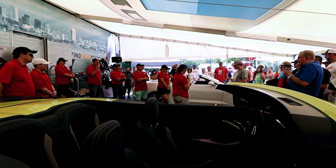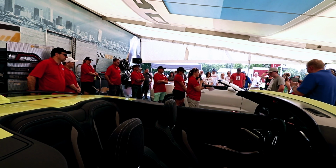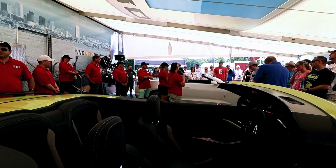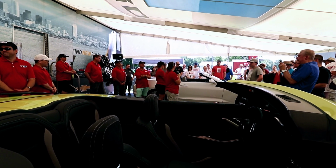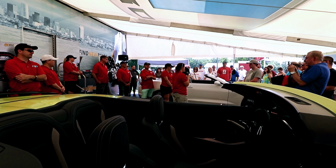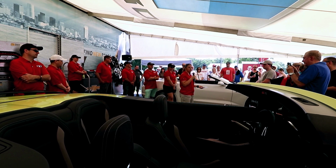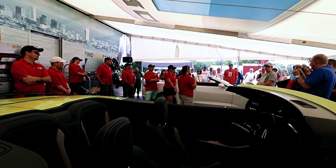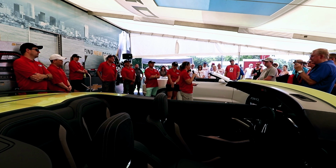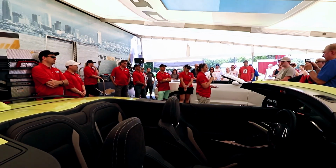We also did a special badge for it to allow it to be a little bit unique. And then your entire interior is like an LT. So you have your base radio, you have your cloth seats, both powered still. Like I said, just like if it was a 1LT with a V8 engine in it. We did this really to allow you guys to accessorize and to make these cars your own. Because every time we come here and we talk to you guys, you're so excited to tell us about your car. It's part of your family, and we love that. So we want you to accessorize. We want you to take it out and make it for you.